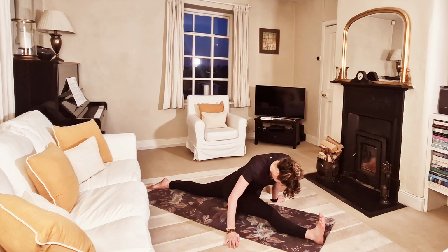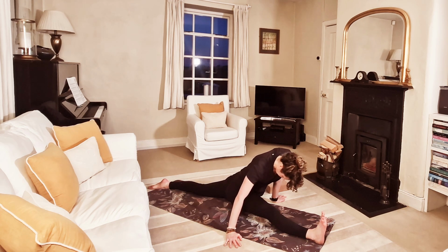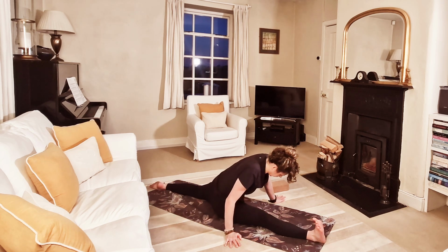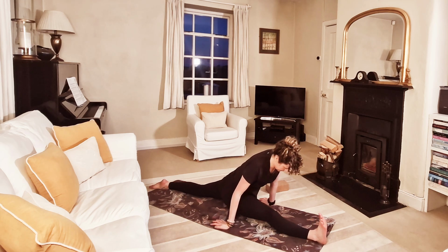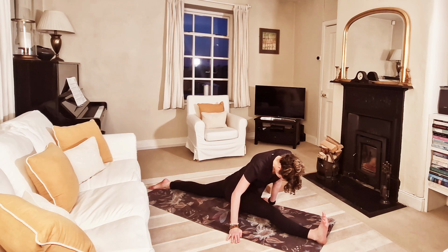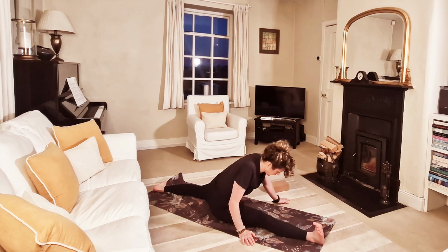So cajoling, for most of us that are very active, if you do anything, swimming, cycling in particular, running, your hamstrings might be tight, and cajoling is usually the thing that will help the most. Not everyone. Some people have that flexibility. And then sit into it. So my back foot is a little better aligned. Does make it, I guess, easier in a way. And find the little pockets of tension. And then coming out.